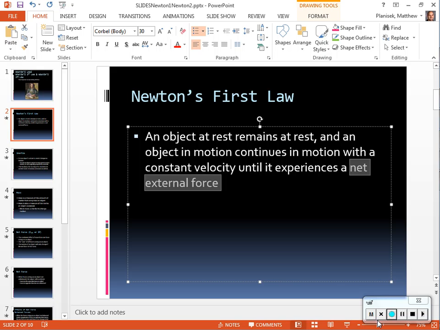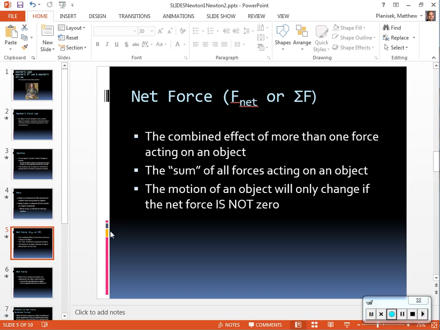When we talk about the net force acting on an object, what are we describing? How much force is being put on an object, but we have to take into account not just one force, but the total amount of force, right? All of the forces. And we said that sometimes we can use either of these notations to represent net force, right? F with the subscript net, or we can use the sigma notation. We said the sigma mathematically represents the sum, or the whole, right?